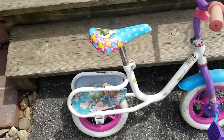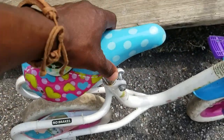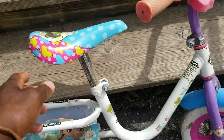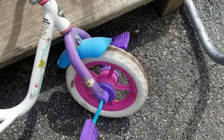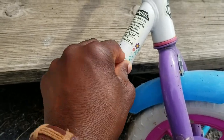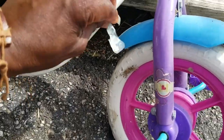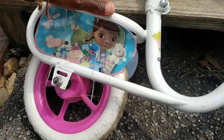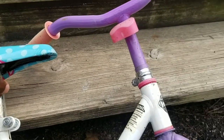I'm going to get all these little stickers off and clean it up. Here it is — I'll probably paint over the seat white and then try to get some water slide paper with a Peppa Pig design on it. I need to clean all this up and get these stickers off. They come off pretty good. Sorry, Doc McStuffins, but she wants Peppa Pig.